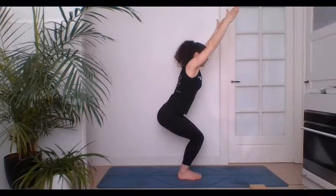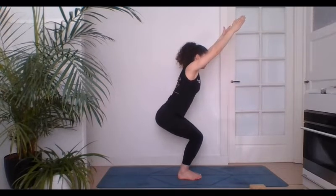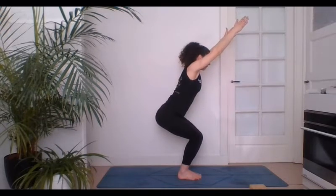And breathe here. It's quite an intense pose. Your back muscles are working, and especially your leg muscles are working. Okay, just 2 more big breaths. And you're really reaching up with the fingers and pressing down with the feet.